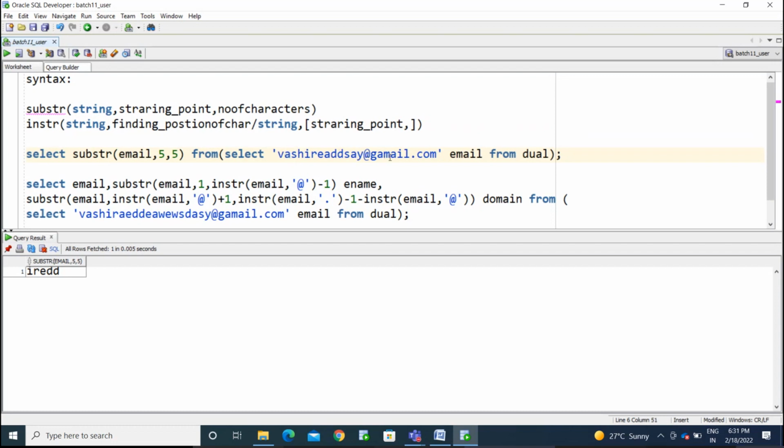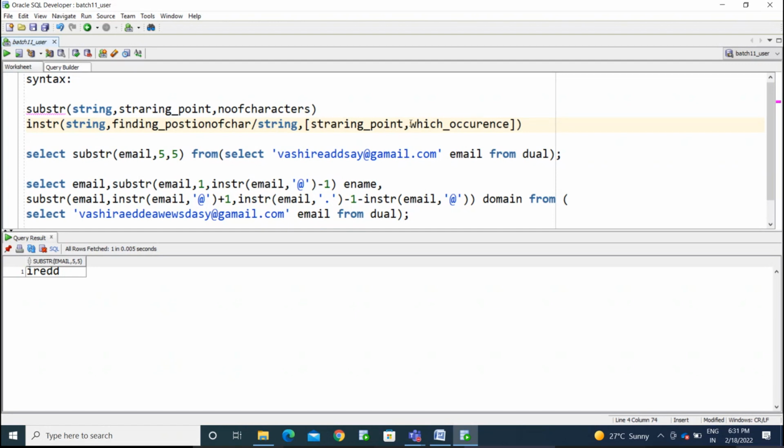We have multiple occurrences of a character. So if you want to find out the first occurrence, we'll use this parameter. Mention 1 for first occurrence. Which occurrence is required for you?